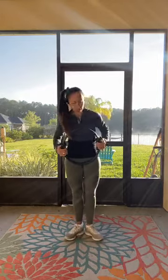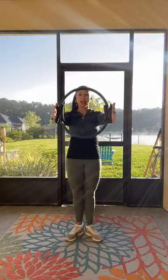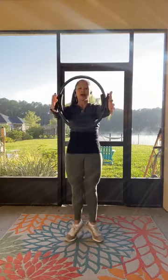Pause. Take it to a turnout. Heels together, toes apart. We're going to bring our arms to the front and we rise and squeeze and rise and squeeze.